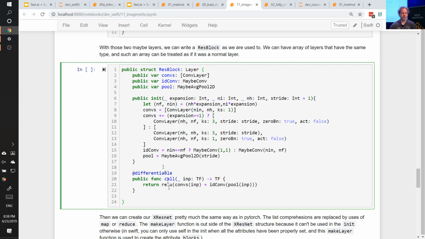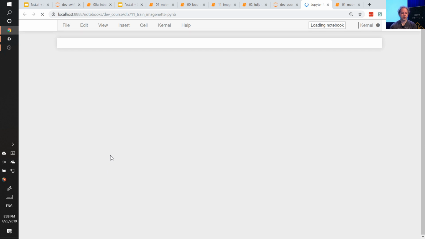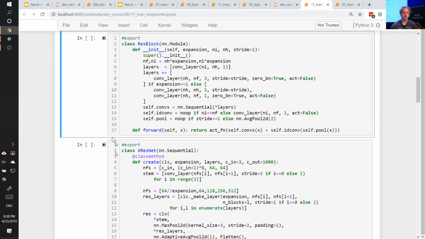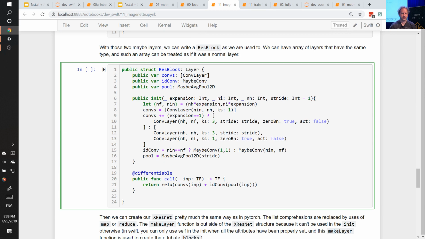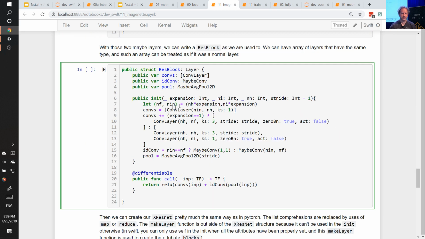there's really nothing to mention, is there? I mean, it's basically identical. If you look back at the Python versions in 11, and switch between them, you almost need a strobe light to see that they're different. It's the same: layers equals conv layer, layers convs equals conv layer. Don't know why we changed the name.